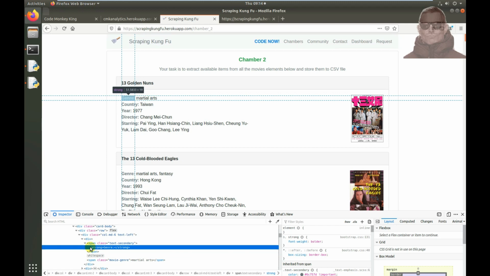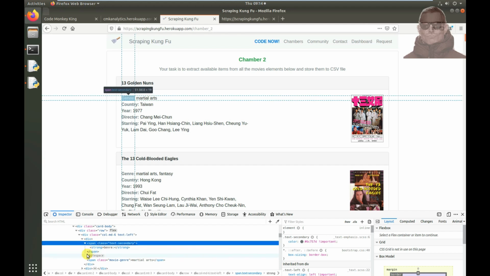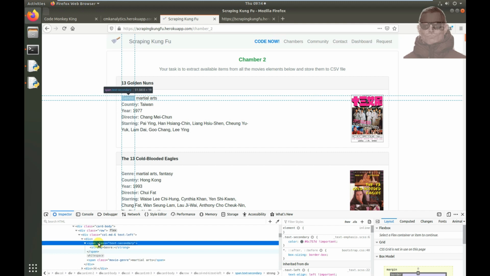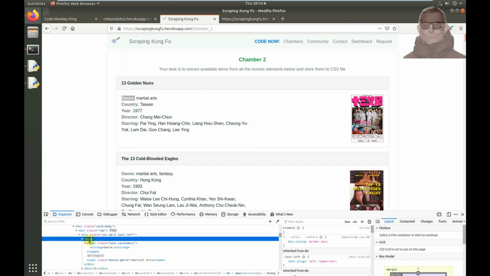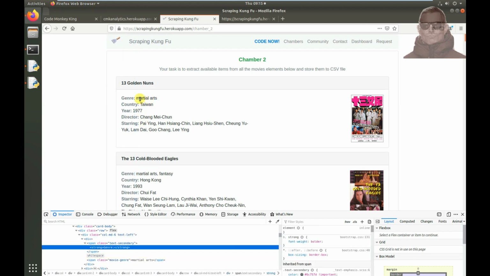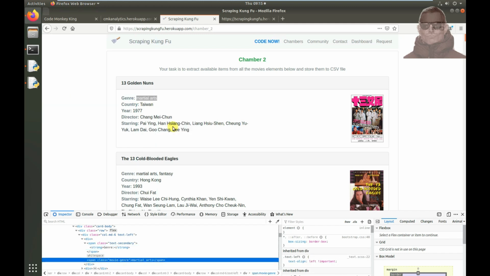That's text-secondary. Don't want to get that actual text genre. We want the bits that says martial arts. Inspect elements. Class. There we go. We want to use that bit there.